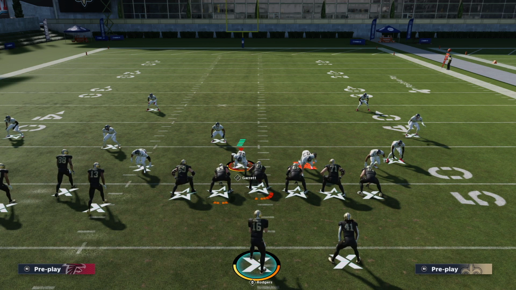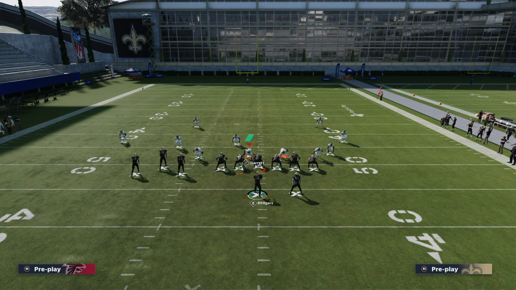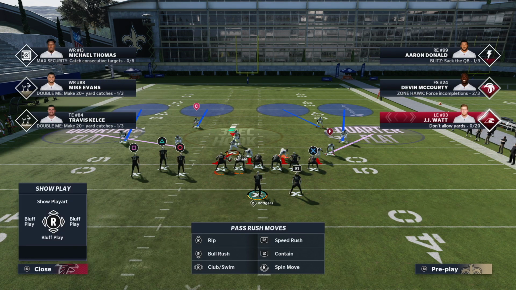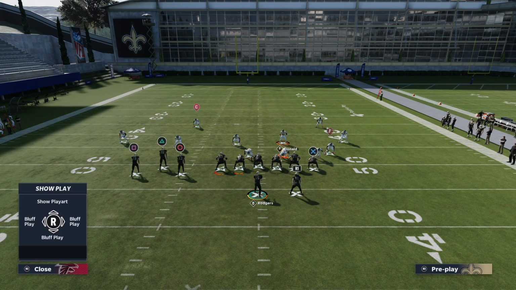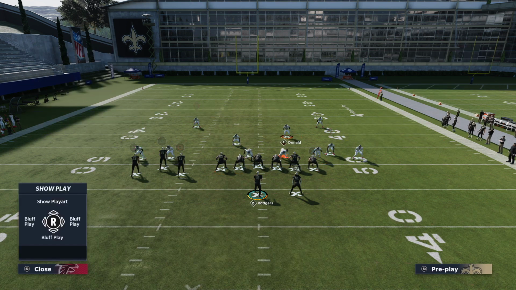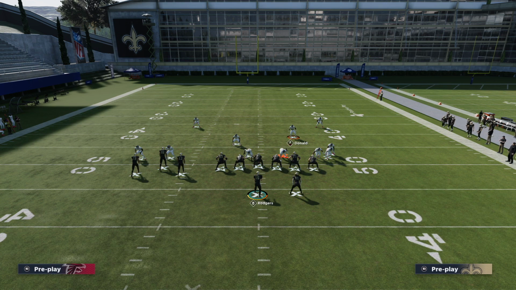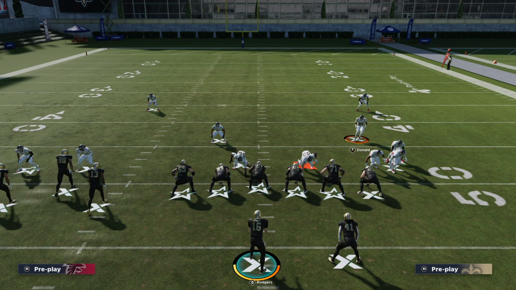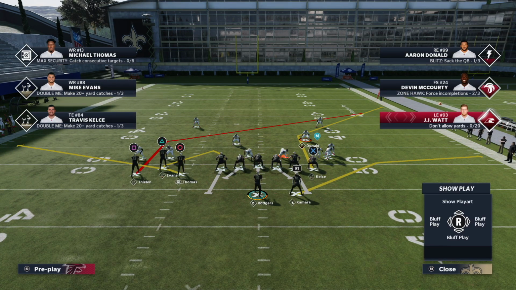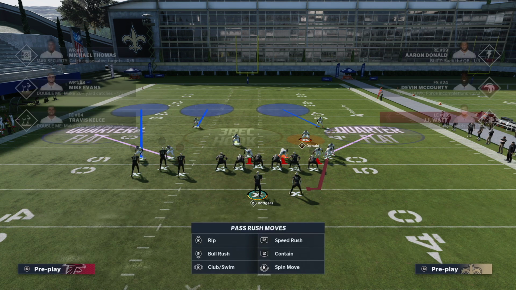Now, in terms of PA boot over, we don't really need that corner other than to catch that delay fade when it's coming back. But we can do other things, like we can take this guy ourselves and we can user him over here and do what we want and cover that ourselves. And then if they end up switching it, running something like this, if we see the tight end release, we can be a little bit more careful against his tight end route, because although the safety will pick him up, he won't do as good of a job as the corner does. But that's just there if you need it, just press and blitz him.